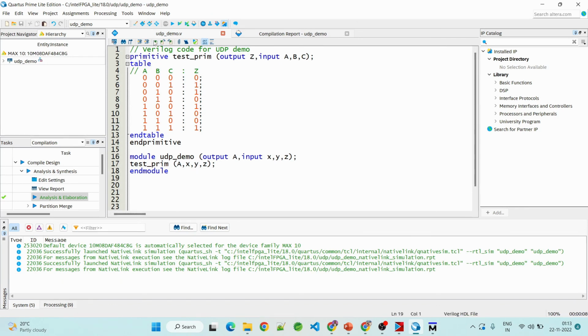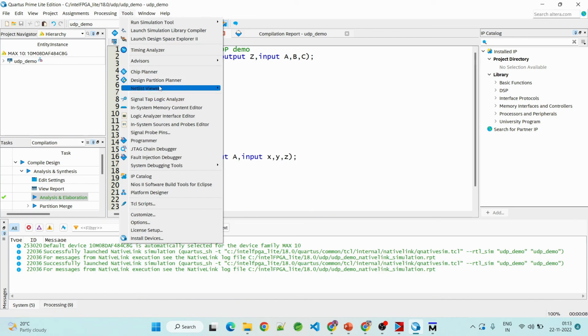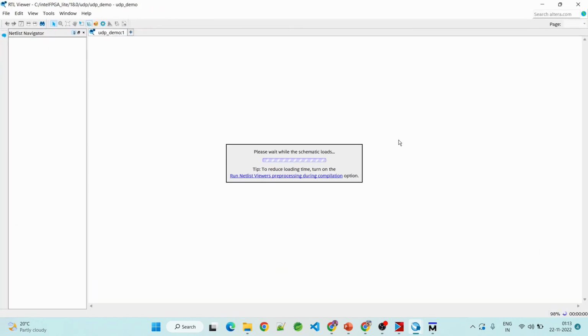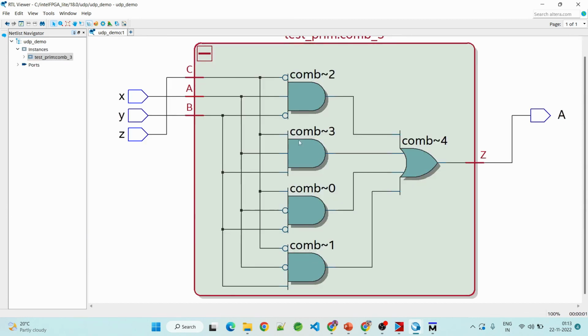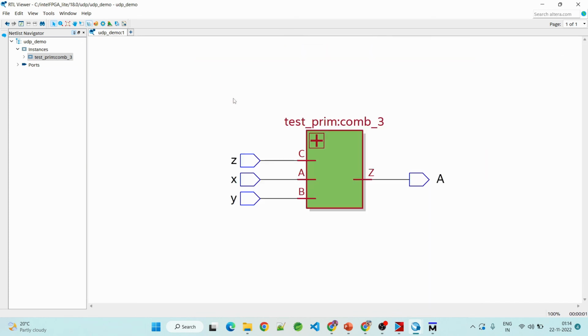Okay. So now let us look into the RTL schematic of this. The functionality is satisfied. Now we'll check the RTL schematic, how our code is being generated. We can see that our code is generated like this. When you double click, you'll be able to see that for the given primitive, it takes some logic inside. Since we have not defined the logic, it takes the logic inside and keeps the output. Without logic, it will not give an output. This logic is automatically generated, and this is what we call synthesis: translating our code into a valid circuit diagram is called synthesis.